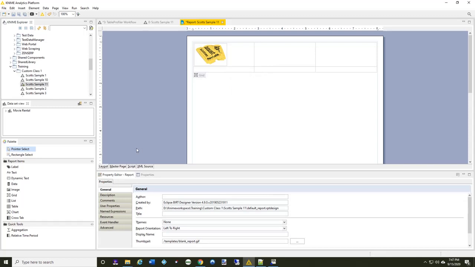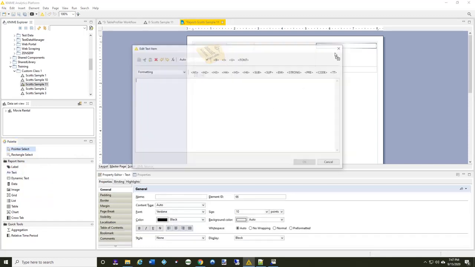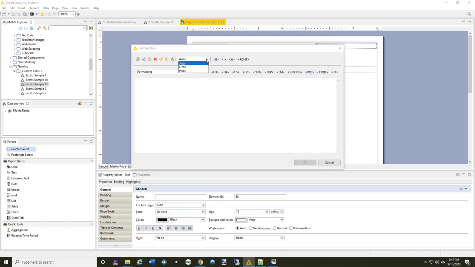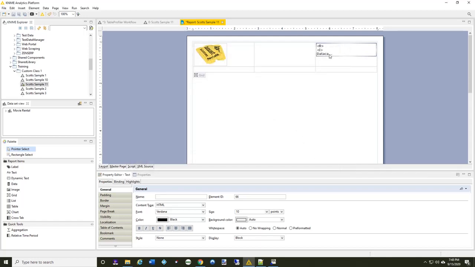Okay. And now I want to take some text and I'm going to place it over here onto this side. And I'm going to make this HTML text, so I'm going to say it's bold and italics, and in here I'm going to call it Datacast Solutions Movie Rental Report. So I basically built up a header filled up in here. I could continue, I built a second line in the grid so I'd have a space essentially in between.